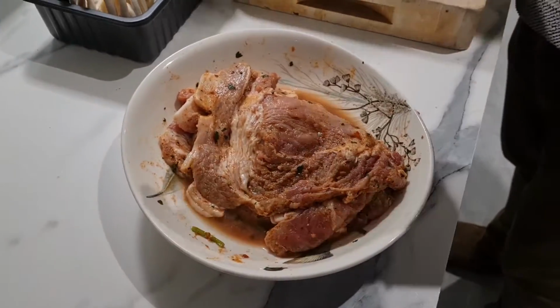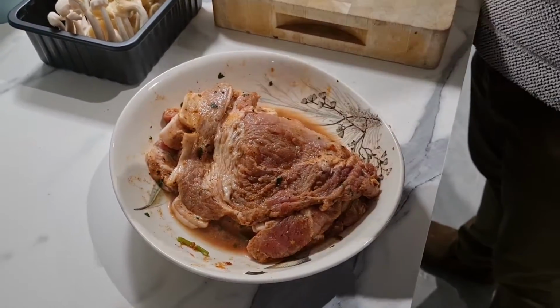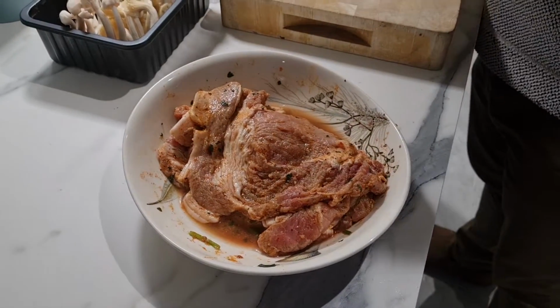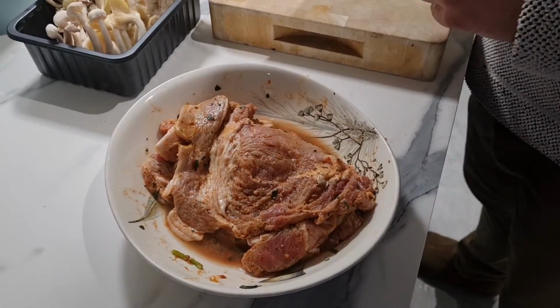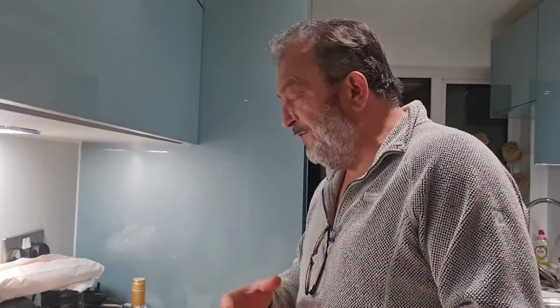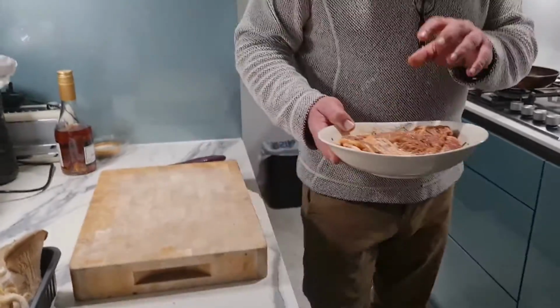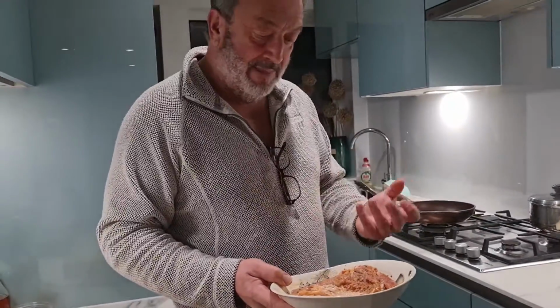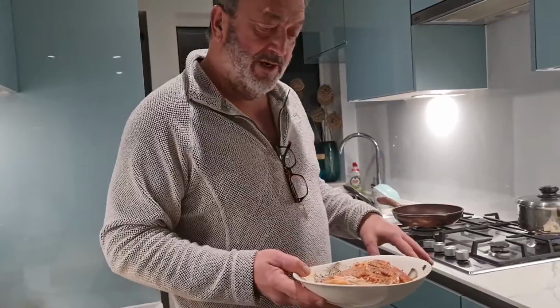So what we've done, we've marinated the meat with some garlic, some white wine, a bit of pepper, harissa paste. Harissa paste is a mixture of different herbs and chili, and basically you could use any form. All you want is some form of heat, so whatever you need, Tabasco, whatever you've got in the cupboard, chili powder, chili flakes. You could use anything just to give the meat a little bit of heat. Now, if you notice, I never put salt on it because salt extracts the blood from any meat. So whenever you marinate, never put salt on. The salt is added once we go into the pan.